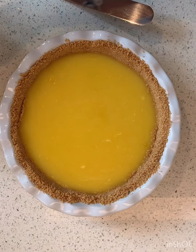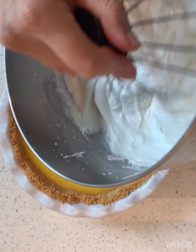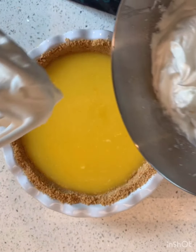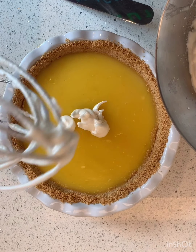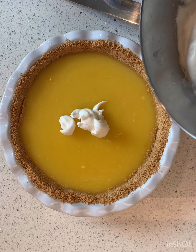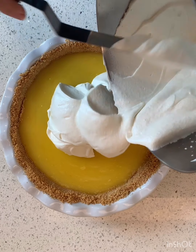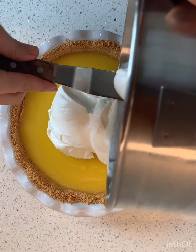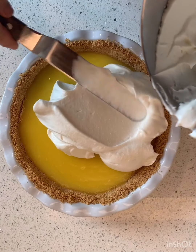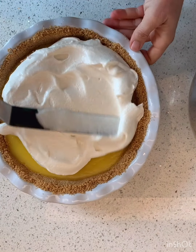Okay, so my pie is cooled and I have my crazy meringue. Remember, it was fully cooked, so it's ready to go. And now I just have to put it on the pie. So I'm just using my offset spatula. It's got a little step in it. I'm gonna spoon this out. Oh my goodness.